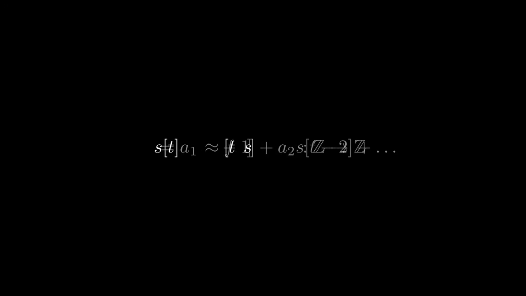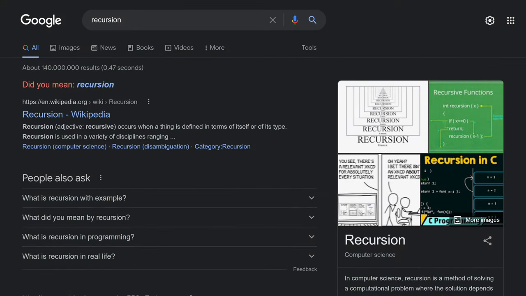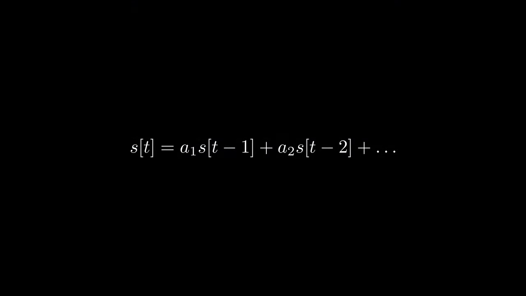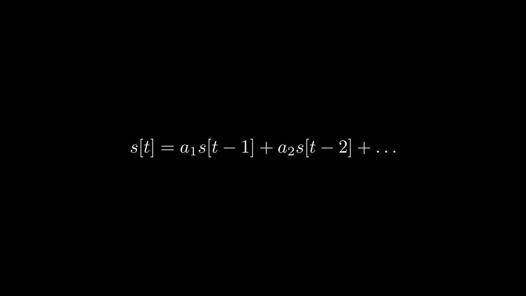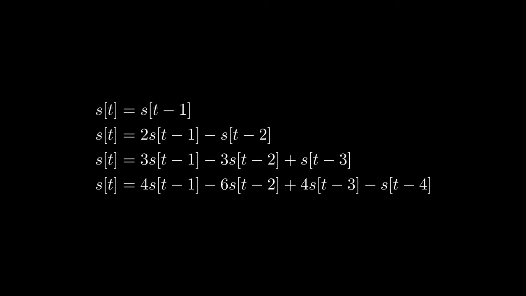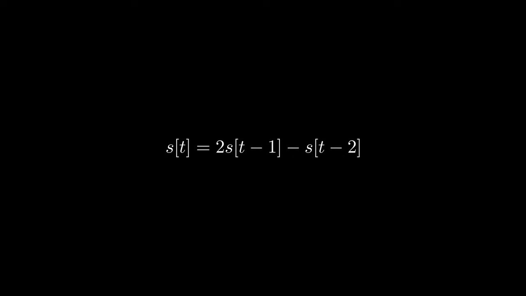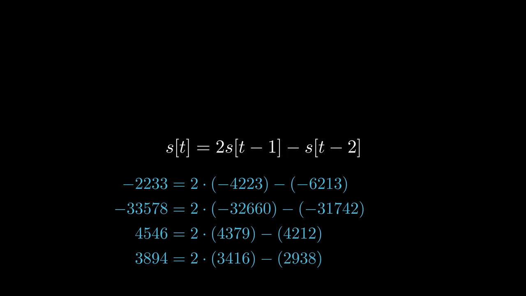The magic only happens once we use a recursive definition. You might have heard about recursion before, and here we just mean that we define a signal's value as a combination of previous signal values. Recursion is not super common in the kind of calculus you learn in school, but it turns out to be a powerful tool for data compression. Now you have to briefly take my word and believe me that these specific recursive signal definitions are really great. What does this notation mean? The sample at position t is specified to be 2 times the sample at position t minus 1 minus the sample at position t minus 2.